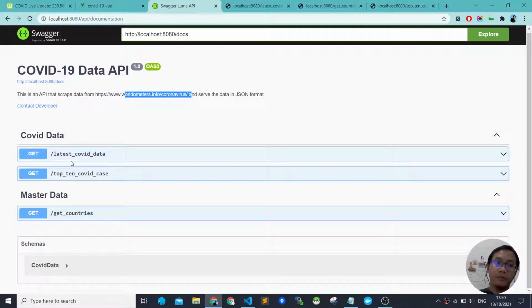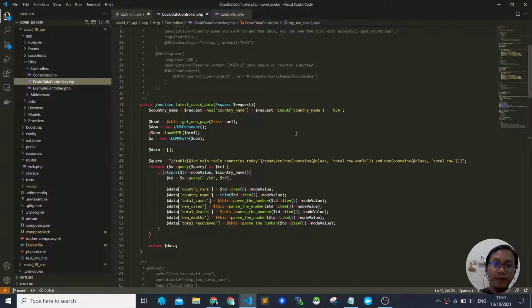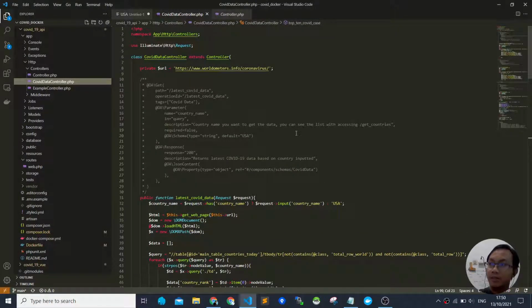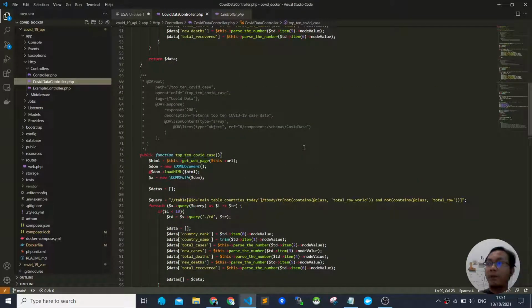Let's move to this COVID data and master data API. I put the trigger line here, at the top of the function I built.